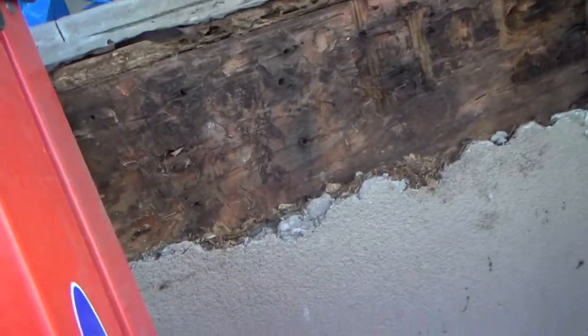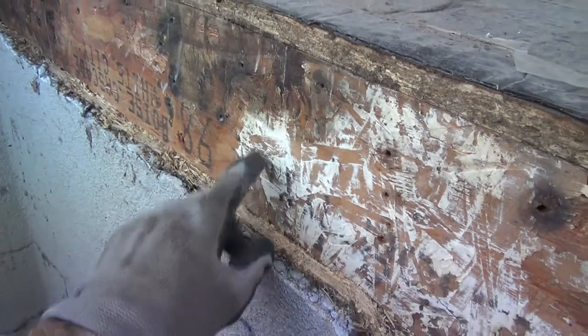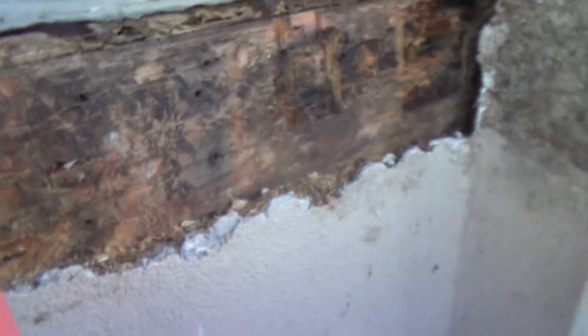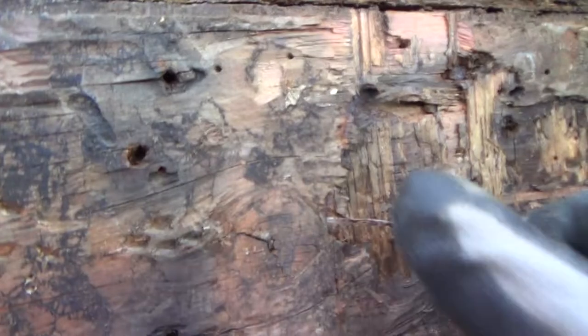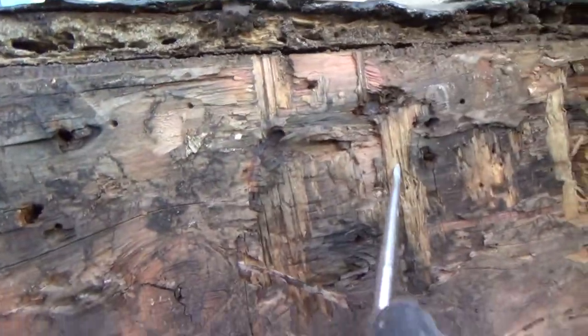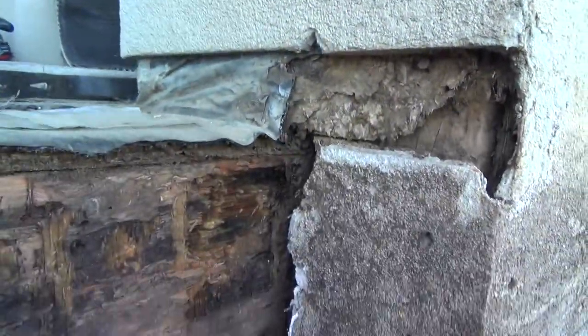Whoo, I'm almost done. Now see, what I was telling you — I thought this was a two by twelve or two by ten or something like that. When I first looked at it, it was hard to tell. It looks like it's plywood-based, probably one of those OSB TJIs, maybe on edge or they might have some blocks. Right here there was some string in it — see that — and it went across and I had to cut it out. I could see it had layers; it's got layers of plywood in there. I had to actually dig this part out because it was right here at the corner.